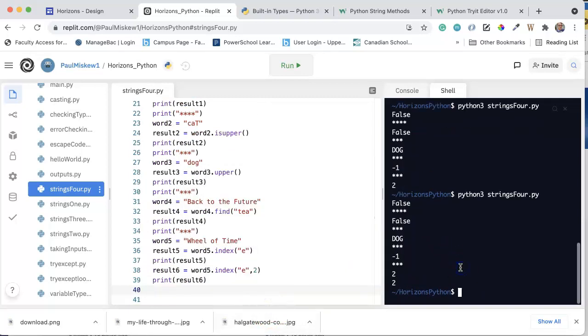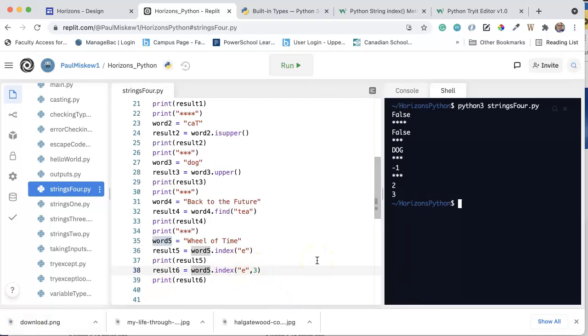So if I run this now, I get 2 still. Let's actually make this 3 and look what happens. I still get 2. There we go. I think I figured it out. It seems with Replit, if you run your program really quickly, it doesn't actually have time to save what you've done. So it was correct here.